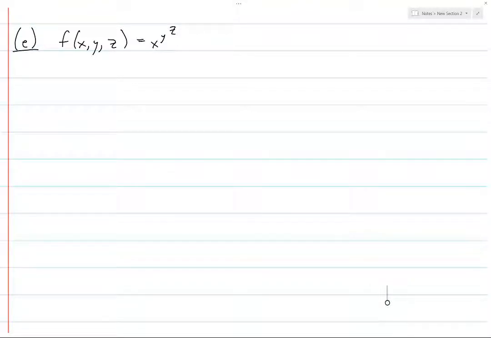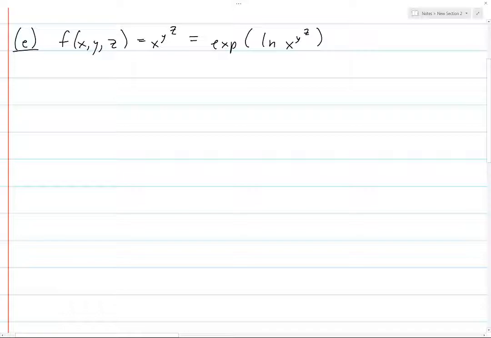Alright, let's calculate some more derivatives. And yeah, this is going to be pretty calculation heavy, but we'll get through it. So, x to the power of y to the power of z. What we're going to do here is write this in a way that we can deal with, and so as usual this is going to be the exponential of the natural log of x to the power of y to the power of z.